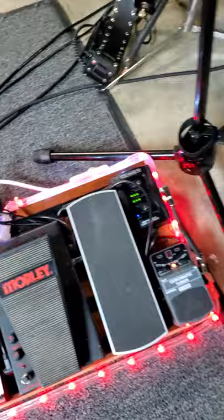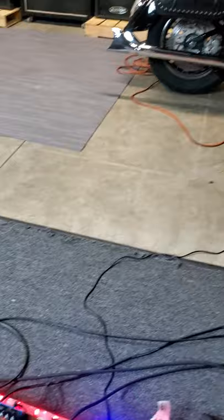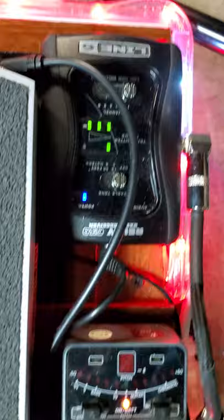I built this board and put LED lights around it — these lights are awesome, they do purple, blue, different flashes, breathing effects. I can't wait to play live with it, I haven't yet. First thing on the board is my wireless — Line 6. Great product, though I'll tell you: if you plan on getting a Line 6 wireless pack, just upgrade and get the G50 — the one with the metal casing — because the plastic casing on mine broke and now I have to use a Velcro strap to keep the battery compartment lid shut.